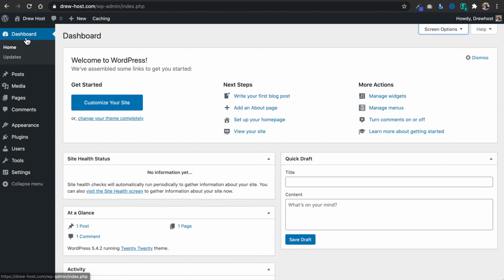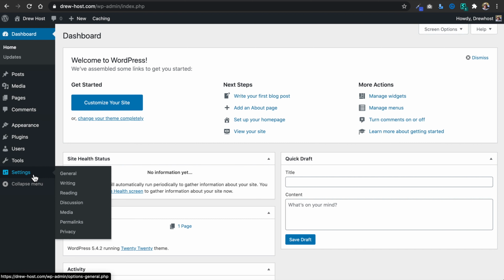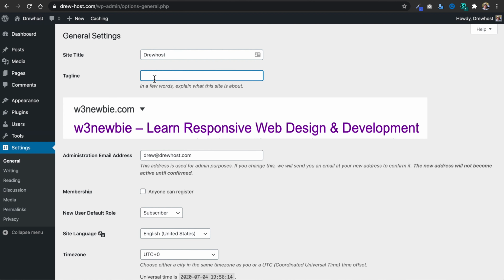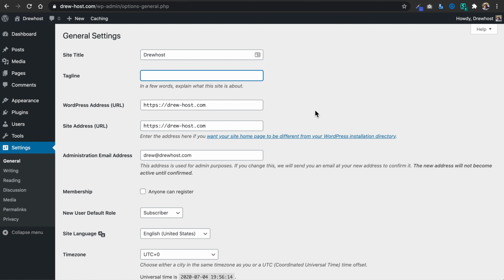But for now, let's go over to the navigation here on the left side of the dashboard, and we're going to go all the way down to the settings. And if we click on settings, that's going to bring us to the general tab where we can customize some basic info about our website, including the title or name of our website and the tagline. So for the site title and the tagline, this is what we would see as the largest text when we do a Google search for our website or when our website shows up in the search results. So if you're a local business, for the tagline you'll want to add a little description about your business, and that might include a keyword or a key phrase that someone might search for to find your business locally.